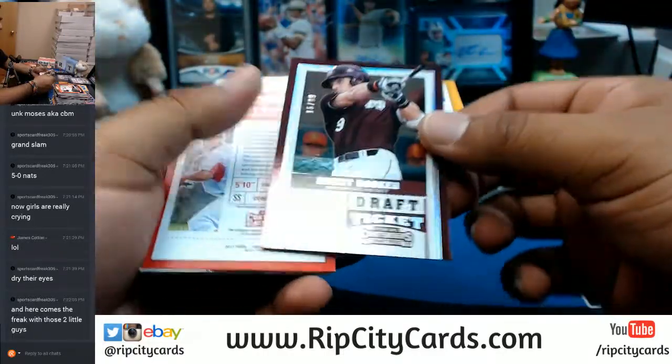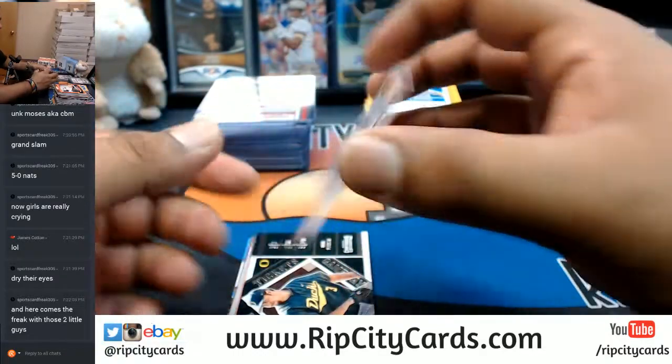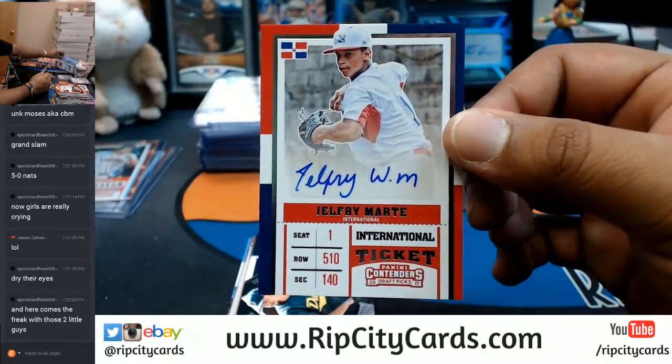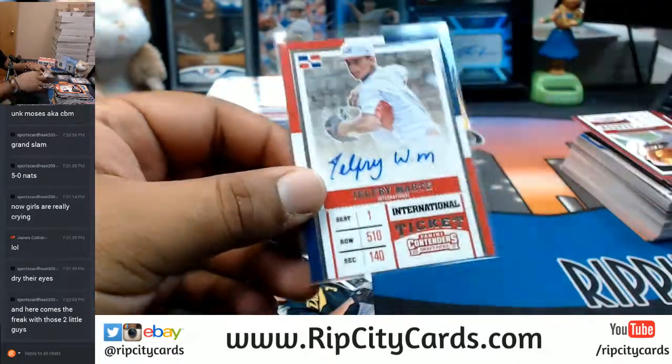Brent Rooker /99. Down here, every now and then you'll see people rock a Marlins or a Heat or a Dolphins shirt. But nowhere near as much as they do out there in Chicago. It's actually kind of cool.